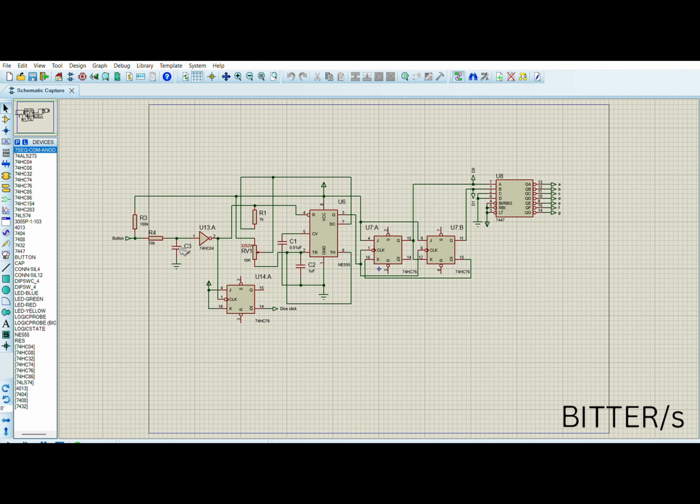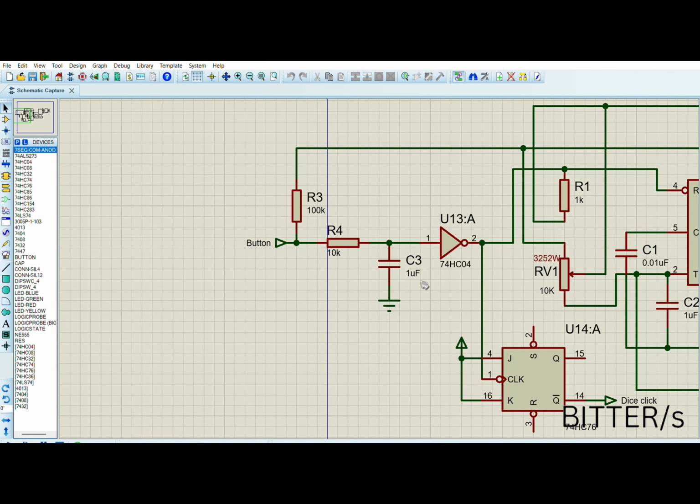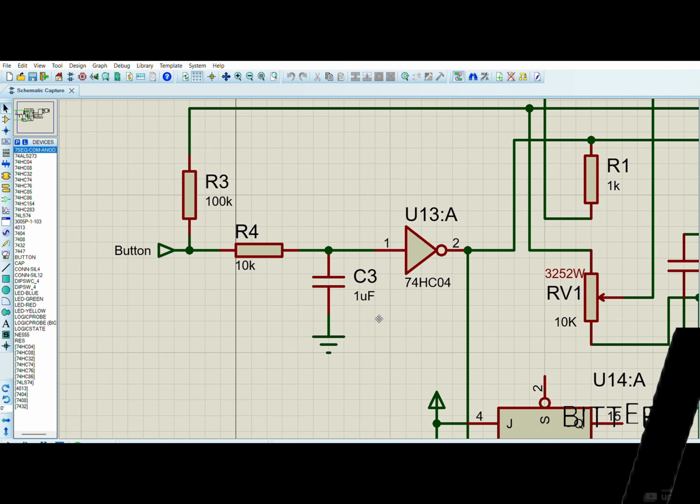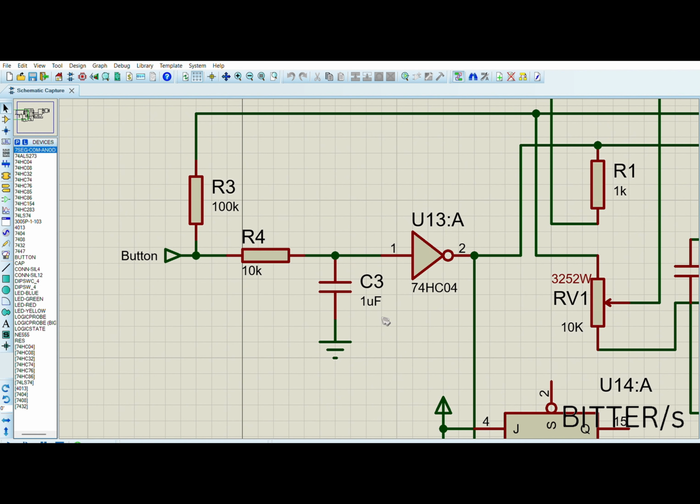A debouncer circuit was used with the push button to prevent multiple unintended signals caused by signal bouncing. An RC circuit consisting of 2 resistors, a capacitor, and an inverter was chosen for this purpose. When the button is released, the capacitor charges through the resistors, reaching a threshold that makes the inverter output 0. When pressed, the capacitor discharges, dropping below the threshold, and the inverter outputs 1. This process smooths out voltage changes, eliminating bounce and ensuring clean signals.